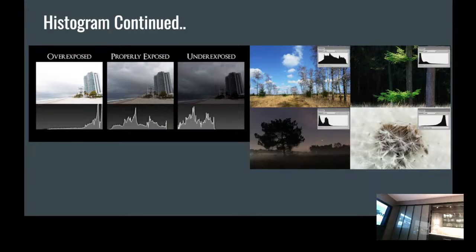But now, if you look at the right-hand side, you can see 4 images that show off some really amazing color, contrast, and just interesting subject matter in nature. However, their histograms make 0 sense. How can this be if a histogram measures balanced light? Shouldn't a balanced histogram be for all these photos?